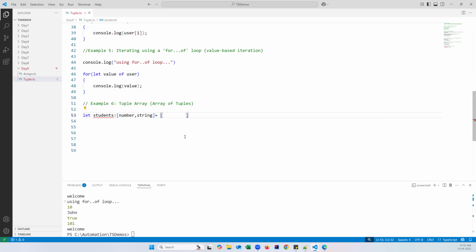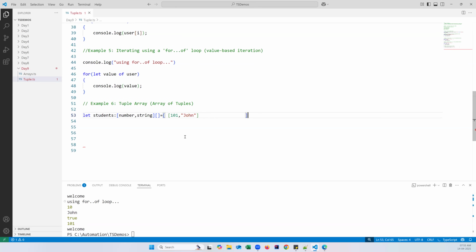Here I can put some data. Let's say 101 and here John. This is the normal tuple, a single tuple. Now I want to have multiple tuples in an array. Then I can add one array like this. Now I can store multiple tuples inside an array.